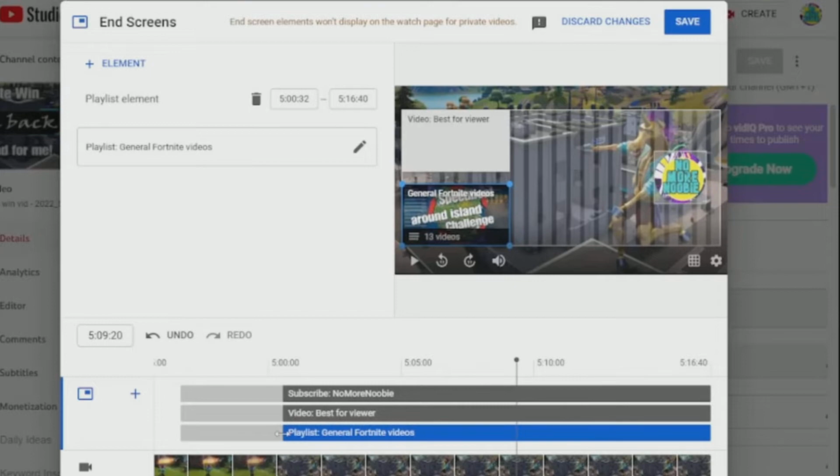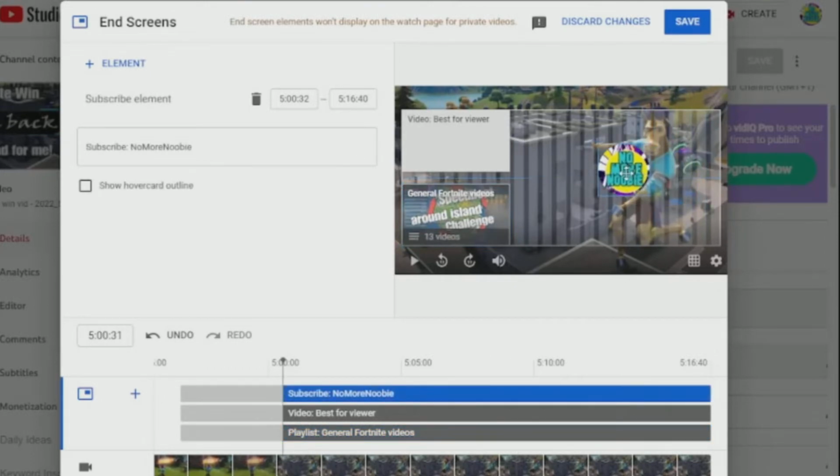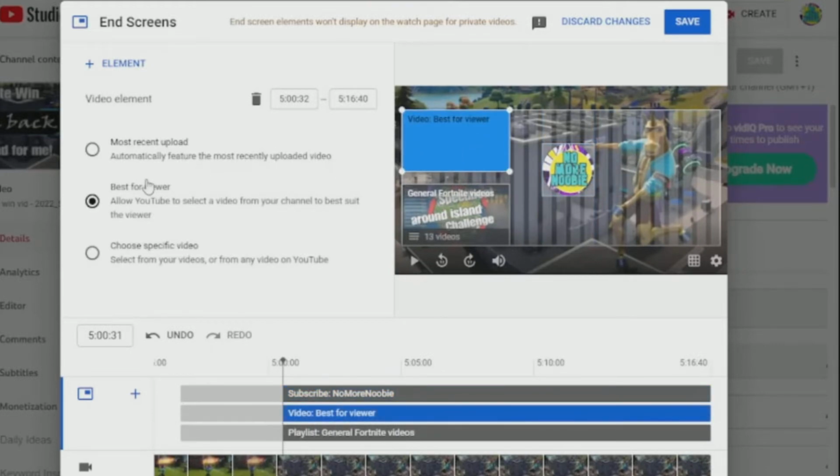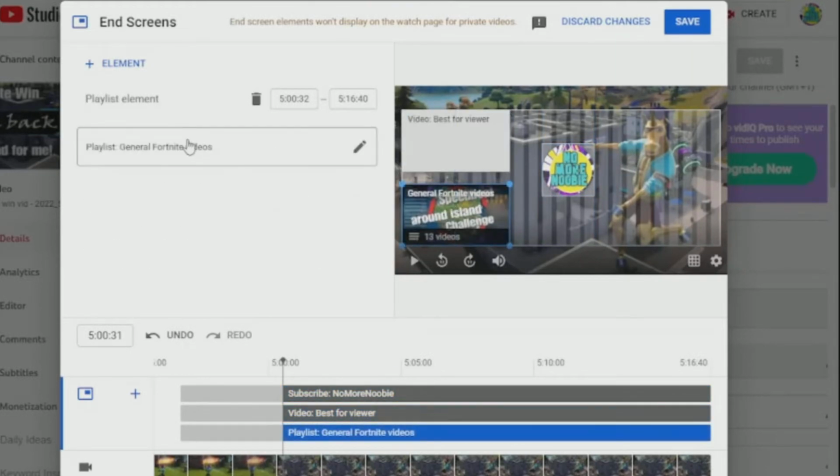You can also change the position of the links themselves so that it matches where we want them to be for our video. So in this case, I want to move everything across to the left hand side, and you can actually change what you're linking to as well. So you could change elements, which is, you know, like your videos or playlists or whatever you want to be showing on a screen at that time.